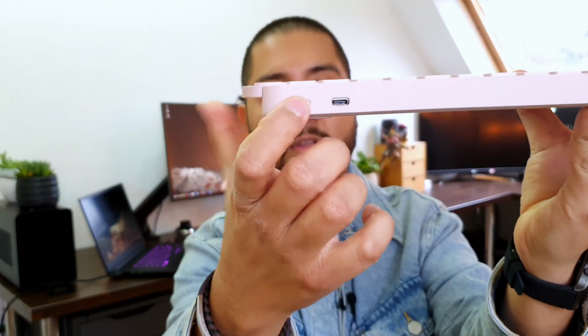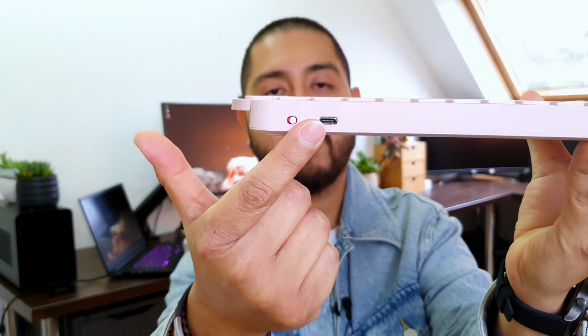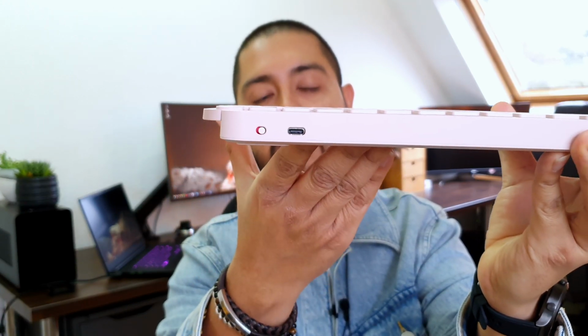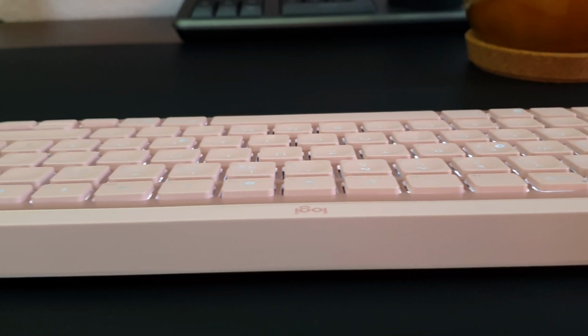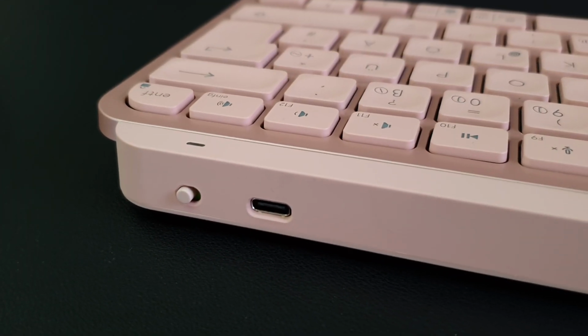For external features, this keyboard has only two different things, which are the power button and the USB-C connector. The power button, you have it here, which is like the previous version, it goes green when it is on, and it goes red when it goes off. And the USB-C connector is for the charging cable. I'm not really sure how long it takes to deplete the battery on this keyboard, because I just got it a few days ago, and I always have one USB-C cable already there in my monitor, in which I charge all my peripherals. And that's a nice thing, because for my desk setup, this just fits perfectly, because all of my devices are USB-C, and with the USB-C cable that I have in my monitor, I can charge and pair all of my devices when I need to charge them.